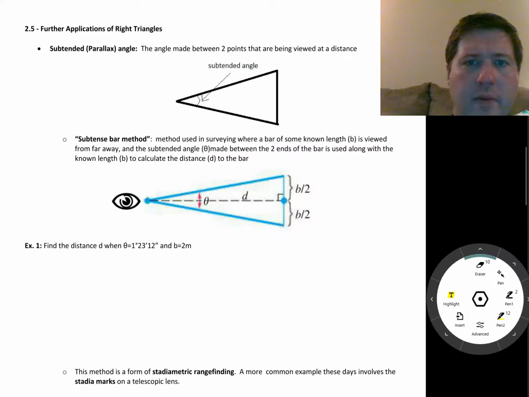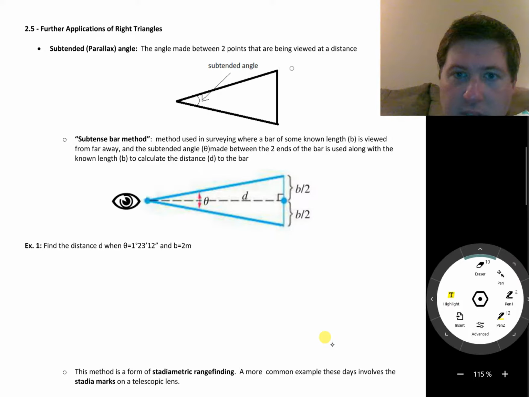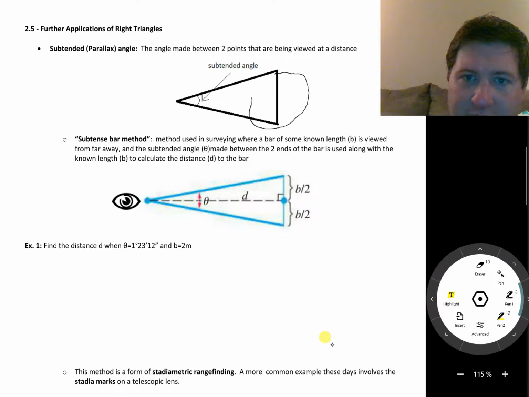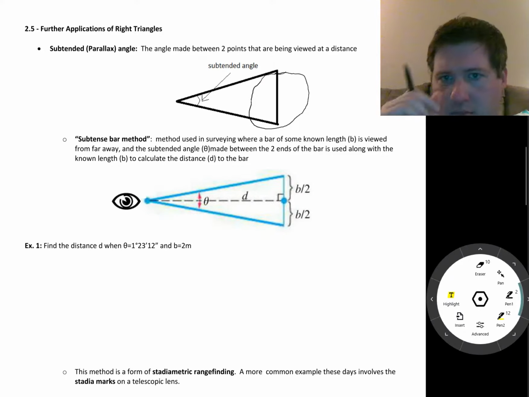Okay, so what we're talking about is, for an object viewed at a distance, there is an angle that it subtends. Let me get my pen working. A great example of this is the moon. If you're looking up at the moon, you can measure the parallax angle, and typically you would measure the subtended angle as well, and know the distance. You could measure the width of the object, and vice versa. If you know the width of the object, some celestial body, you can find the distance. So, pretty exciting. We'll actually talk about a more accurate method for doing this without having to know that.